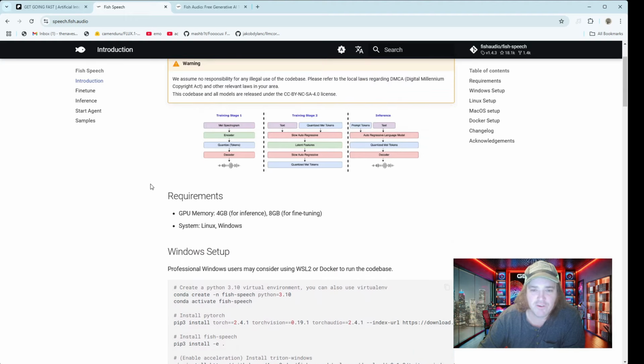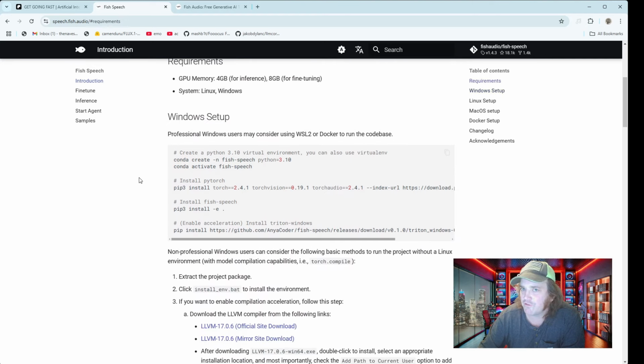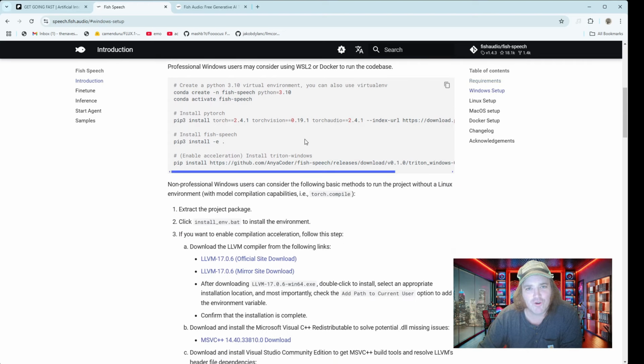Now we're going to have a few different installation options here. One is just your basic Windows setup using WSL. Okay, so I can walk you through that in another video. This is using your Windows Subsystem for Linux. It's really not that difficult to get going. Of course, the hardest thing with Windows Subsystem for Linux is getting the subsystem itself working, okay?